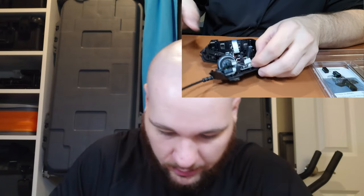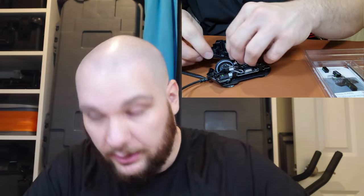There goes those. And then there we go. That comes out. And then, next up, the issue that I had, remove the side housing. I've already done that. And remove the LED 3-pin connector.